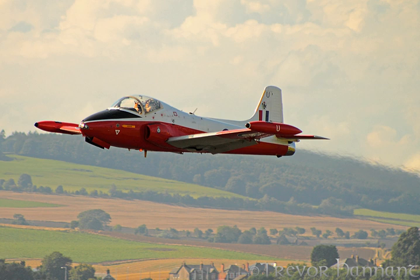Jet Provost T-3 XN458 was bought on eBay for £1,050 by a group of people formed for the purpose, the 458 Club. It was put on display after restoration, in the original 1960s color scheme of 1 FTS, in the beer garden of the Standard Inn, Northallerton, North Yorkshire, England, whose landlord Paul Gregg found and sniped bid for the aircraft.